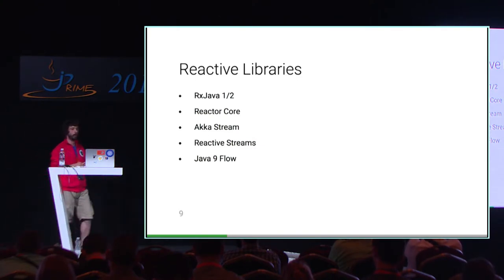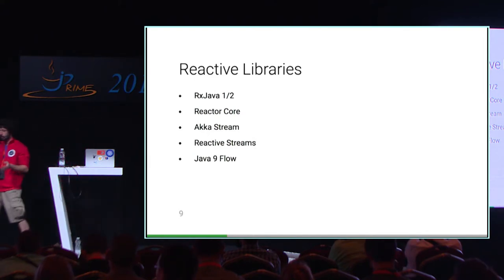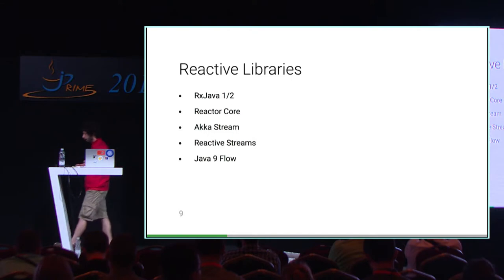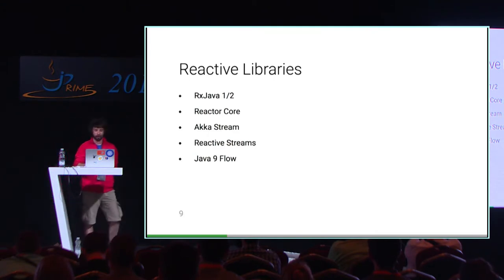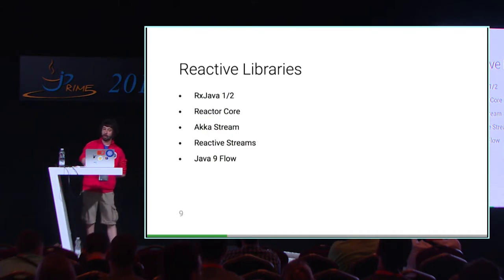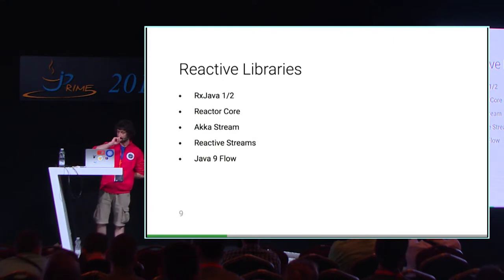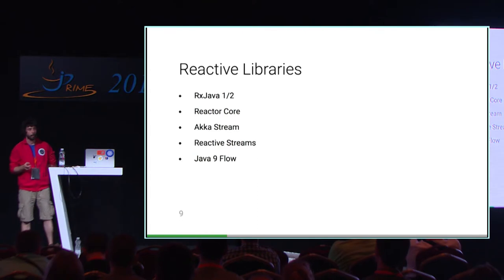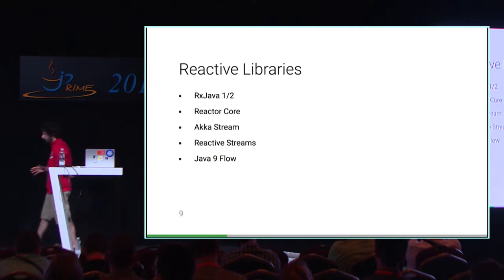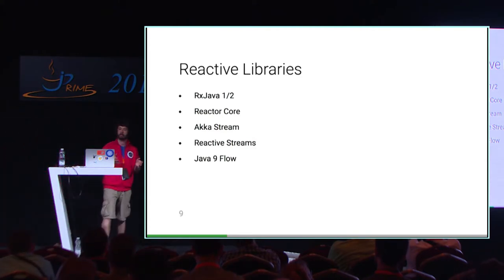And there's this question about Java 8 Flow. So Java 8 Flow is essentially a copy of reactive streams. There are some extra things that they have put in. Some people do not like them, but we will see what will happen when Java 8 and Java 9 come live, in fact. Reactor Core already has an adapter for Java 8 Flow. I will say one word and I will explain later in detail. RxJava 1 is not based on reactive streams. It started before this initiative. And RxJava 2 is a mixture. So the library has an API which is supporting reactive streams, and a part which is similar to RxJava 1.